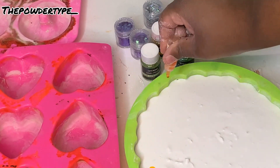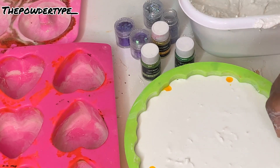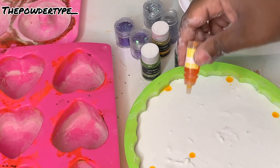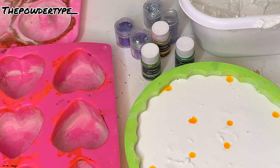This is my favorite part — on top of the gym chalk, you're going to take the food coloring and place them in random places. Do that with all three colors, and at the end I'll show you how to get that tie-dye effect. I'm just going to speed it up.